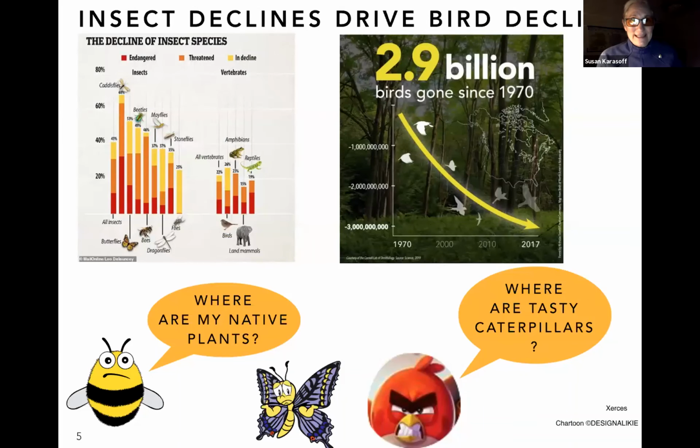And the other reason we want to plant native plants is because there's an enormous decline in the number of insects. And when we don't have insects, we also don't have birds. Audubon estimates that we are missing almost 3 billion birds because we don't have the caterpillars to feed the baby birds. We've got specialist bees where the baby bees are dependent on our native plant pollen. We've got all of our caterpillars dependent on the plant leaves with which they co-evolved, which are the local native plant leaves. And so that's our butterflies, our moths, and other insects that go through a caterpillar phase. And then all of the birds that depend on having caterpillars to feed their baby birds.